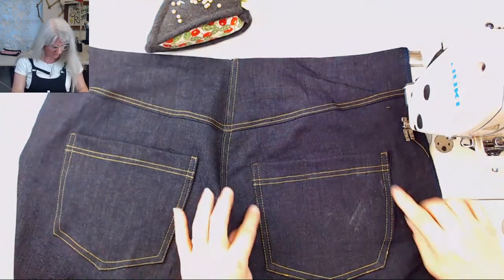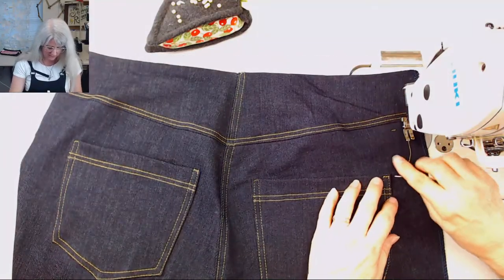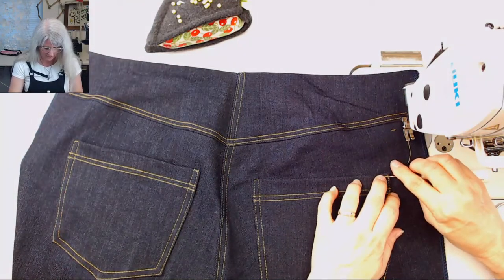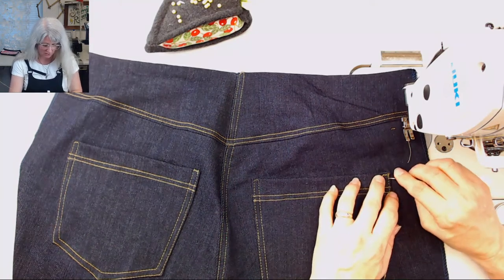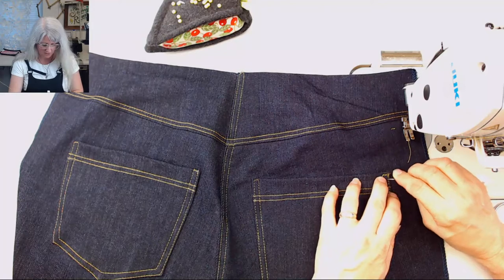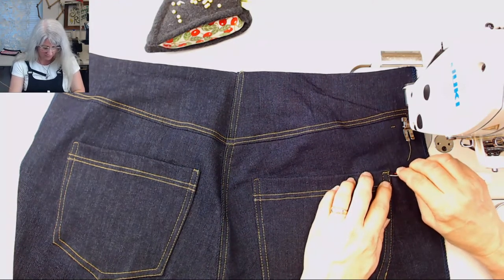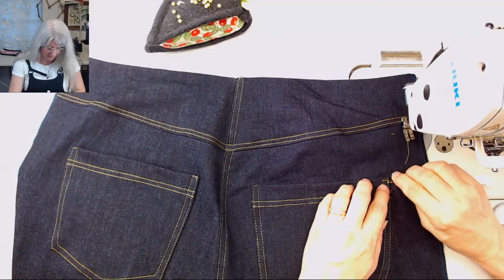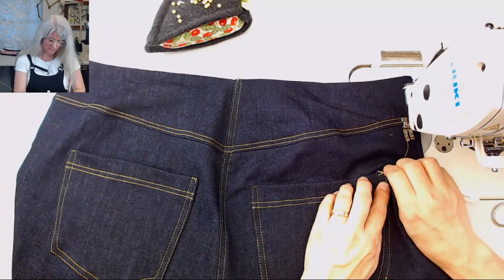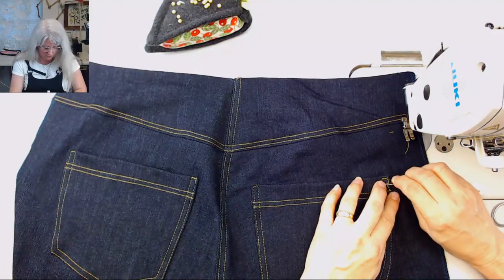Yeah, maybe I will just fix this perimeter edge right here, because it's gonna bug me. Like I say, I don't like the eye to go to little things like stitching or a shiny metal zipper poking out of your fly or threads poking out of your pocket near your butt. I don't want people looking at my butt and my belly more than they need to. You know what I mean? Nobody really needs to at all.